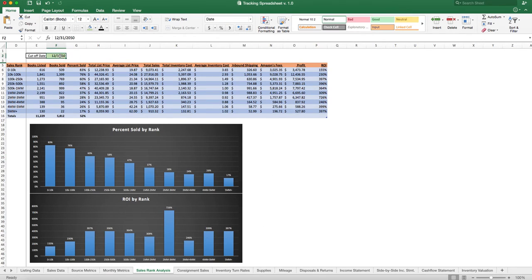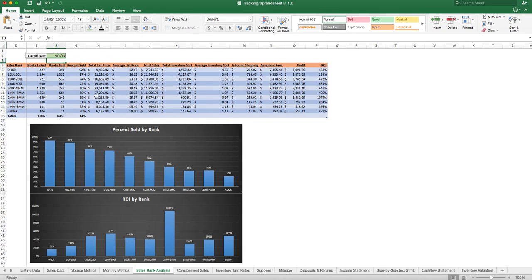This cutoff date, real quick, I don't want to confuse anybody, but the idea is this includes all the books we've listed. What's intriguing is if we go back a couple months, so let's say September 1st of 15, what this is going to do when I hit enter is actually take all the books I've listed prior to then, and it won't count any books I've listed after September 1st. What that does is give us an idea of books that are roughly 4 months out now, how many of them are selling. And as you can expect, my percentages actually go up. So instead of 83% of the books ranked less than 10,000, I've actually sold 92% of them.